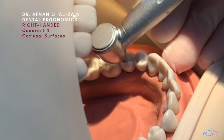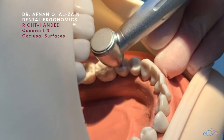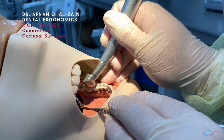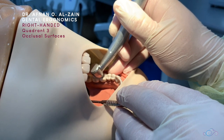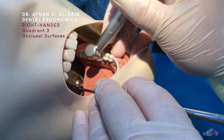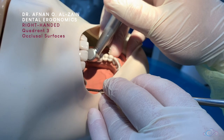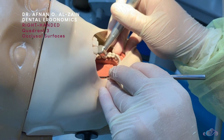If you cannot see the grooves clearly, you have to tilt the patient head a little bit until you can see properly without tilting your own head. When working on the premolars, bring your fingers a little bit forward, and the same rules apply — you have to make sure you have proper finger support. Regardless of the tooth number, use the mirror to reflect the light so you can see better, or to retract the cheek. To recap: place the handpiece perpendicular to the occlusal surface, place proper finger support, and use the mirror to reflect the light or retract the cheek.